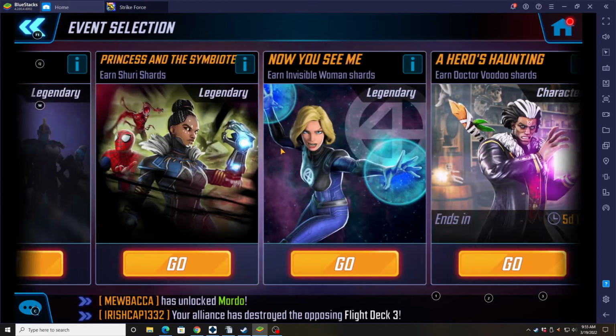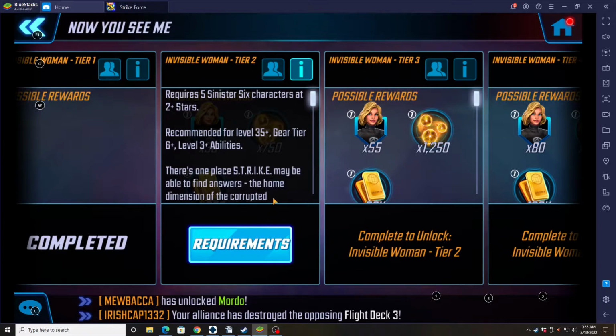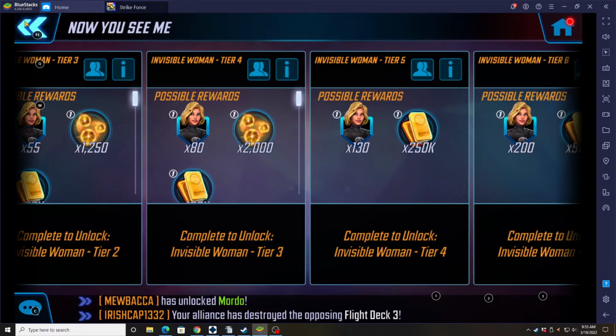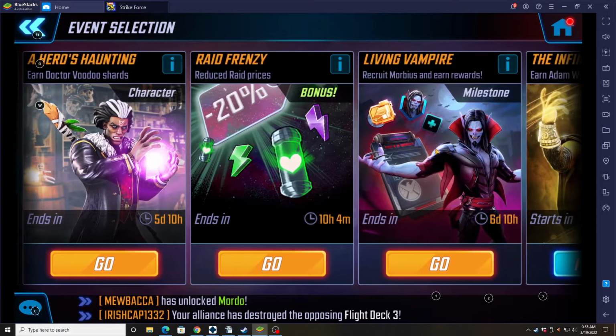Alright. Then, Invisible Woman. Yes, you're going to use her later down the game, but I'm not focused. But requires 5 Sinister Six characters at whatever star level. Well, guess what? Tim's working on the Sinister Six. So, you know, Mega Orbs, Gold. Like, there are benefits to doing some of this. Now, I'm not chasing Legendaries, you know?